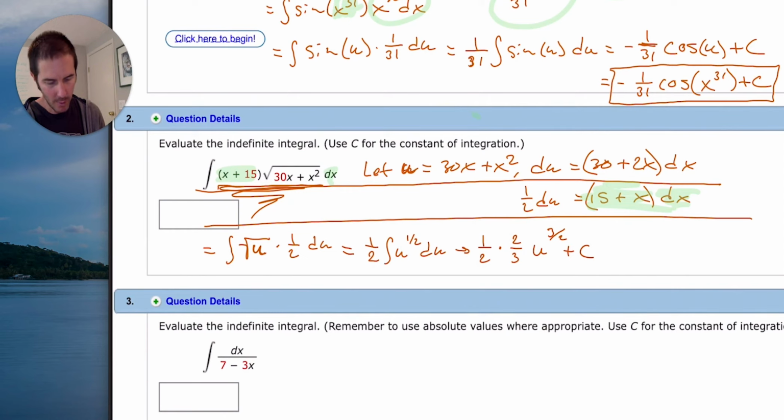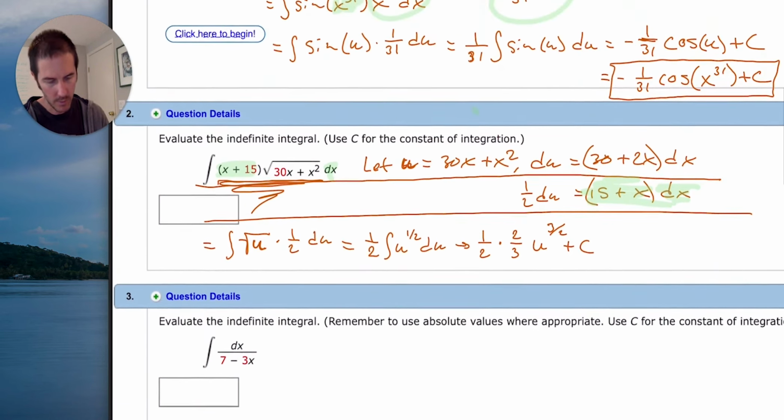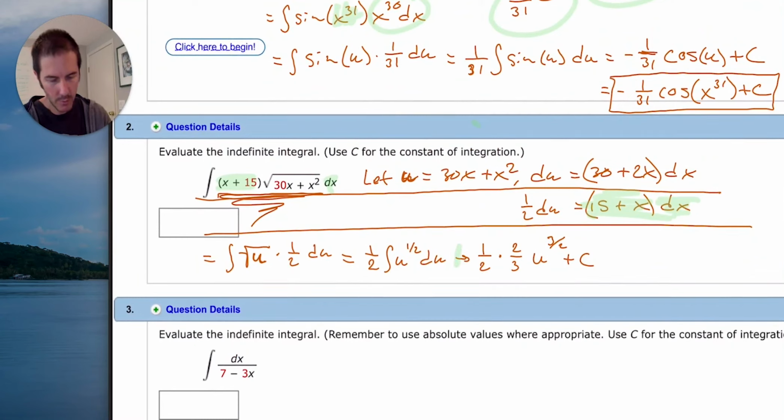I drew an arrow in here. Sorry. I drew an arrow in here. That could just as easily have been an equal sign. It would be appropriate if it was an equal sign.